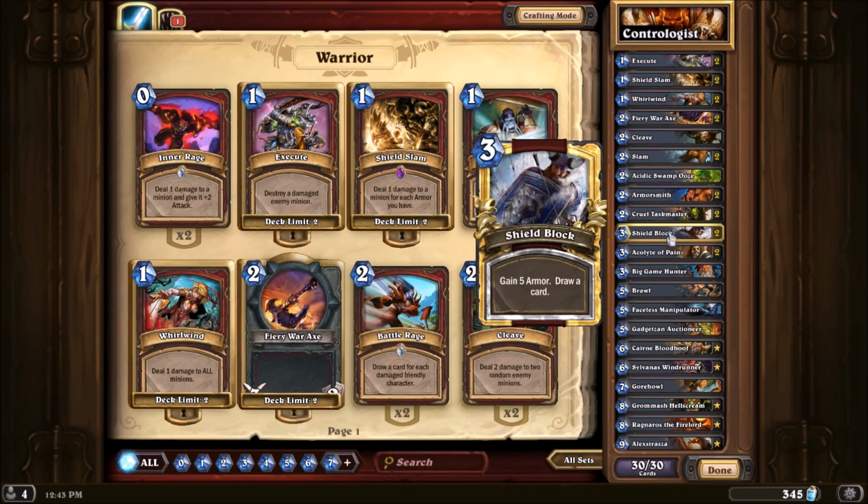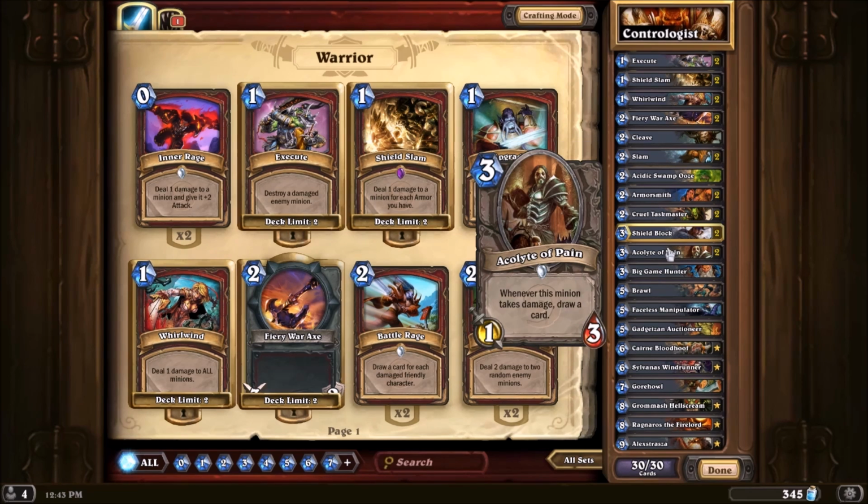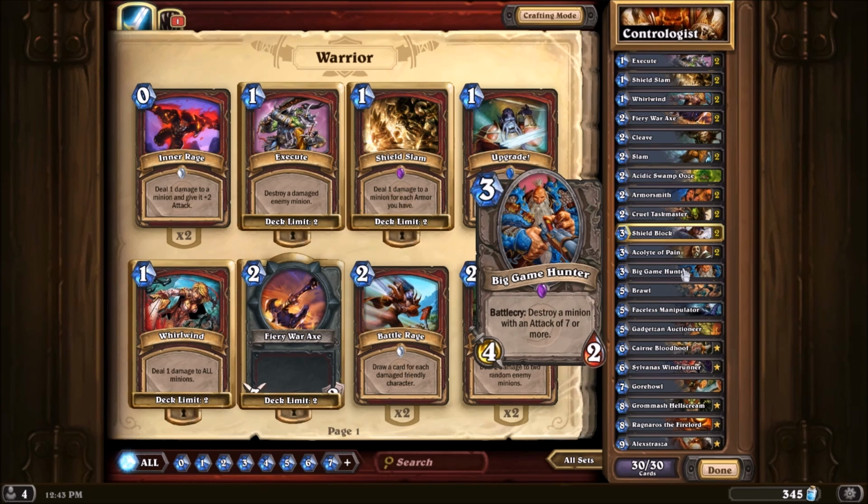We've got the Shield Blocks, again, bumping up your armor, plus getting a card draw. This is a great cantrip card, which basically means it replaces itself and then has another effect on top of it. It's actually a very, very strong card because, again, it replaces itself, plus you get 5 armor. We've got the Acolyte of Pain for some card draw. We get the Big Game Hunter for removing large threats. We're seeing a lot more large threats in the current metagame now that Taskmaster is garbage.